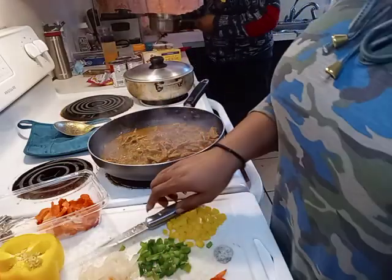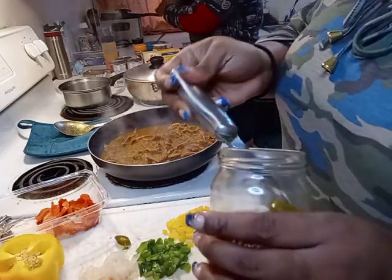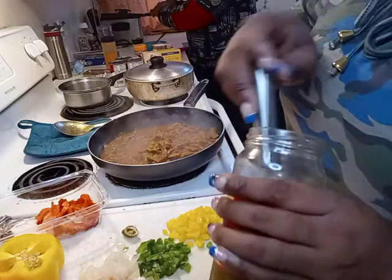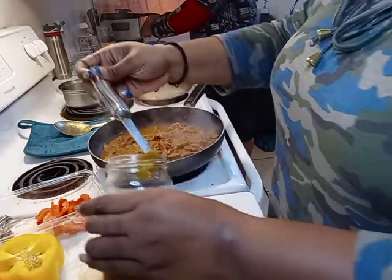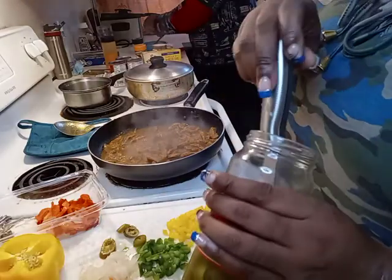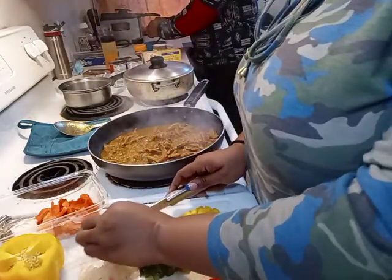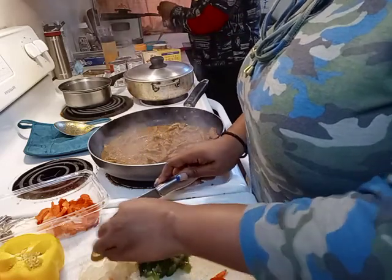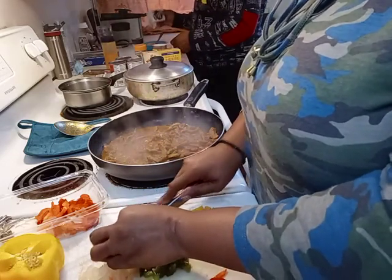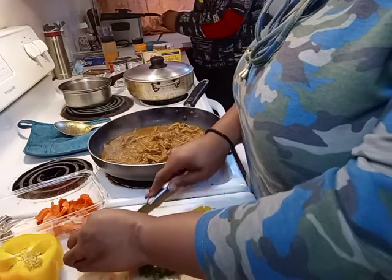Nice and tender. All right, so I got six little pieces. Not too much, just enough to add a small little kick. I don't want it extra spicy. Jalapenos gonna kick it up a notch. What I like to do when I make my food.